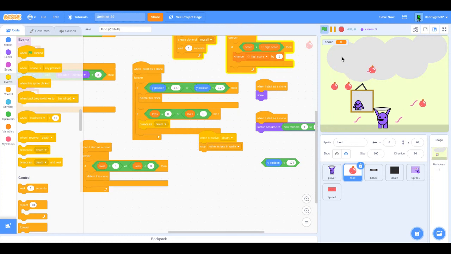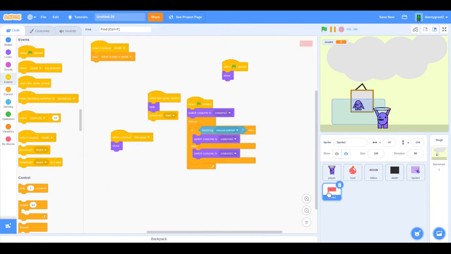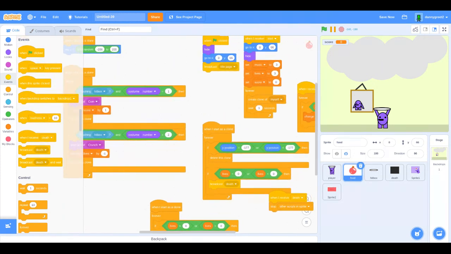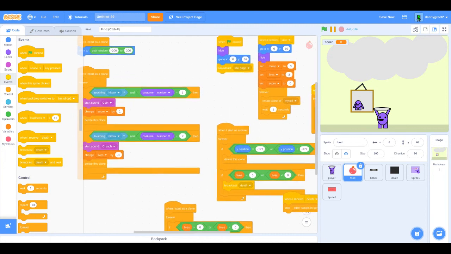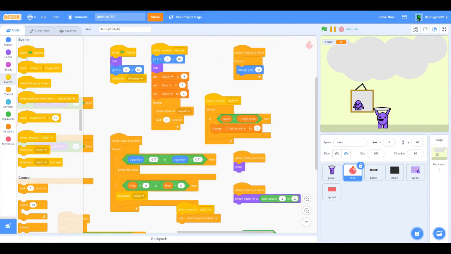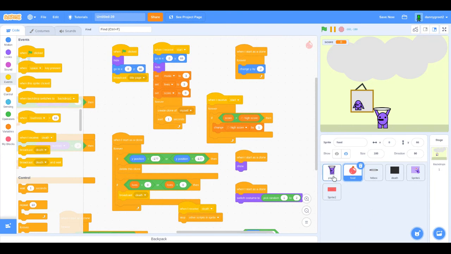No, what? I'm so confused. Why isn't it working? Oh my god. Why?